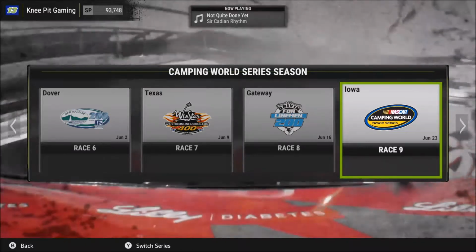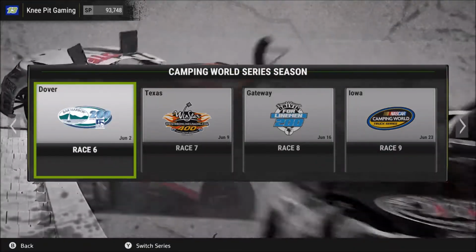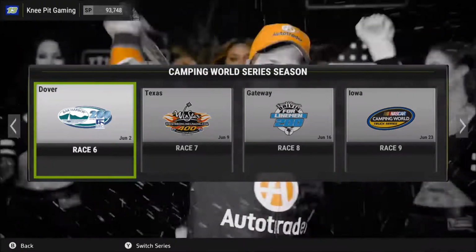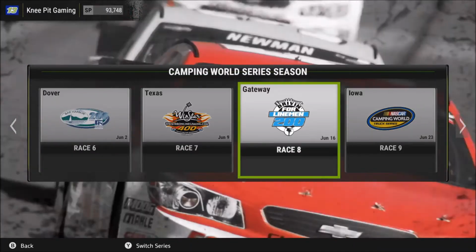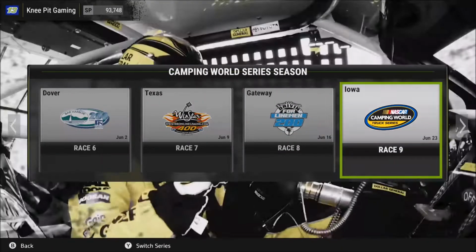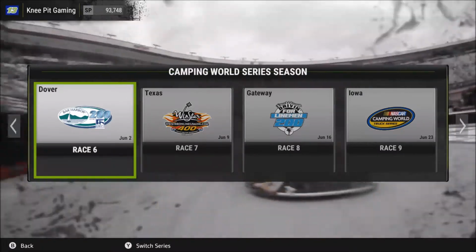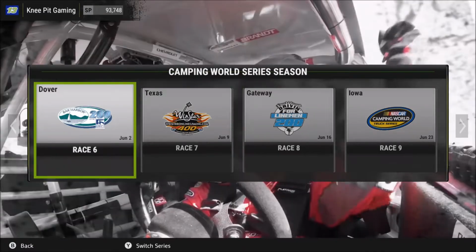It'll be fun to see how we fare at Dover, because Dover is a tremendously fun racetrack that can, in the trucks particularly, be run nearly wide open. Texas, wide open. Gateway's a lot of fun. We actually got a victory there in our introductory season. And then Iowa, which is quite a bit of fun as well. So we got some fun tracks coming up very soon, and we'll see how many of these tracks we can turn into either victories, top 5s, or top 10s.